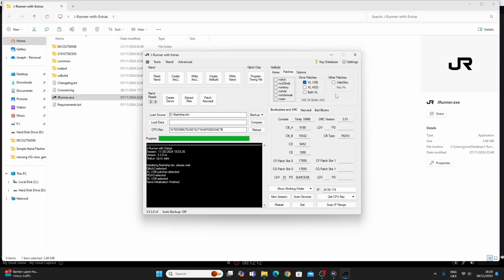I don't see a point of that at the minute. I mean, you could go ahead and do that if you wanted to tinker around with the internal hard drives and put a bigger one in there. I suppose it's possible. But for now, for the sake of this tutorial, we're just doing the external one, so it'd be XL USB.